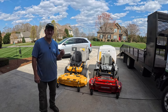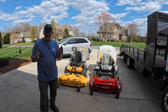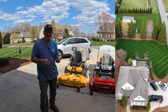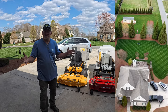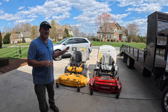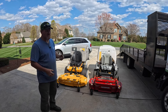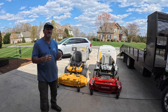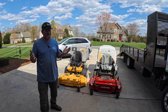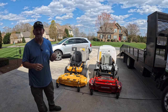Today I'm going to go over strictly striping capabilities, which is incredibly unique on both of these machines. It doesn't produce a solid line stripe like you're used to seeing in my yard. You're used to seeing me use my Wright walk-behind mower and my Big League Lawn roller. These machines do not require a striping roller — the vacuum of the deck, the cut quality, and the tires on the side and rear actually produce the stripe. It produces a very unique stripe — some people like it, some people don't. I actually kind of like it; I think it's a cool, unique look.